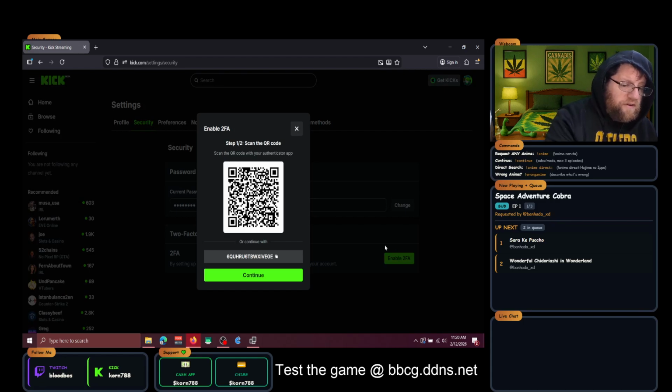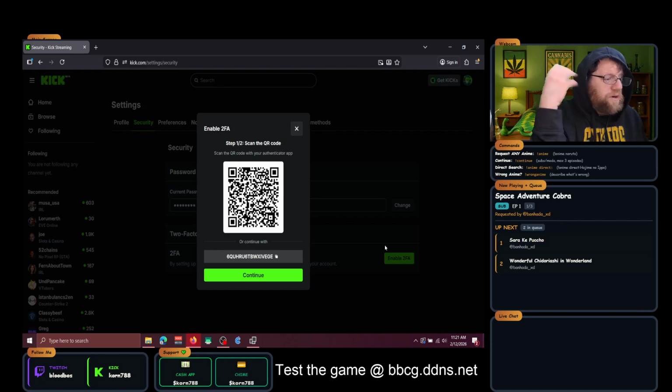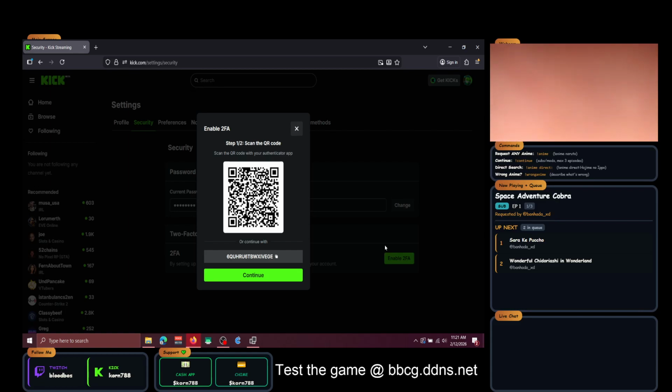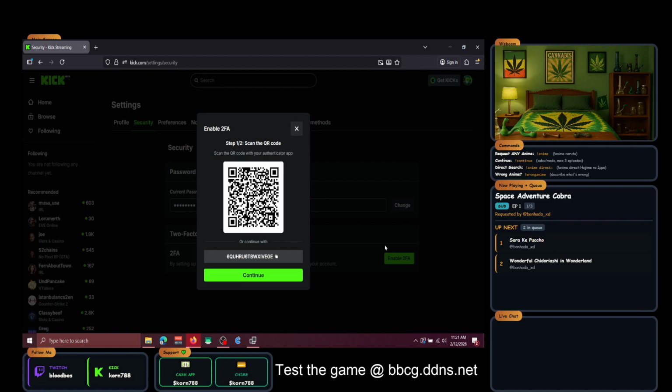Now you're going to need your phone for this, so this is where the camera thing is going to be a problem. But what you're going to want to do is handle that code. This is probably the worst thing I could absolutely do right now.